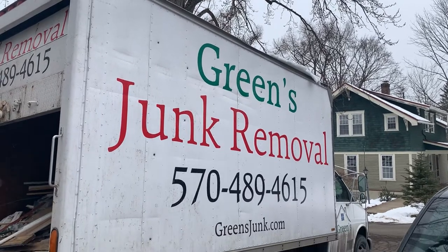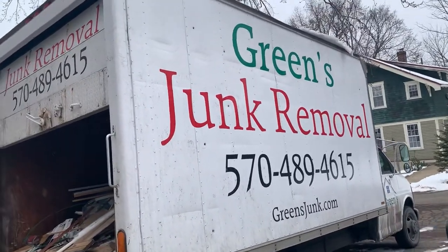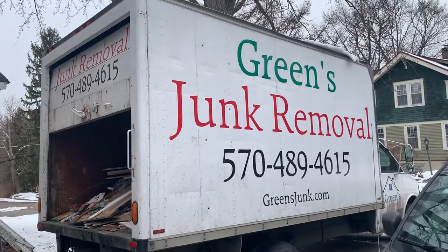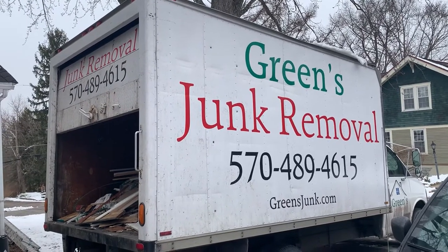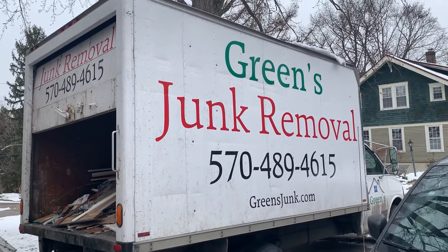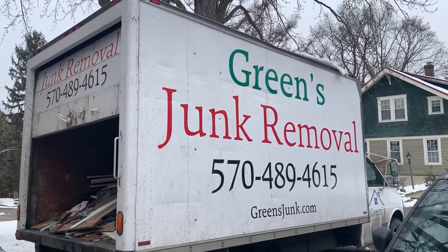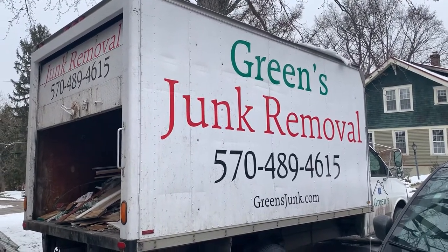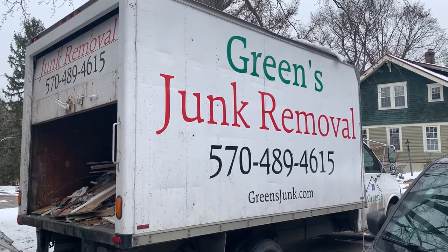Ideally I would love a box truck with a hydraulic lift — that'd be phenomenal. One of my favorite things about a box truck is that it's a moving billboard. You can get a pretty large logo on other types of trucks and trailers too, but look at that — that is actual billboard size. It's huge and the letters are bright, so driving down the road you can't miss it. I get a lot of phone calls from people seeing those bright colors. Simple design, no crazy fancy stuff.